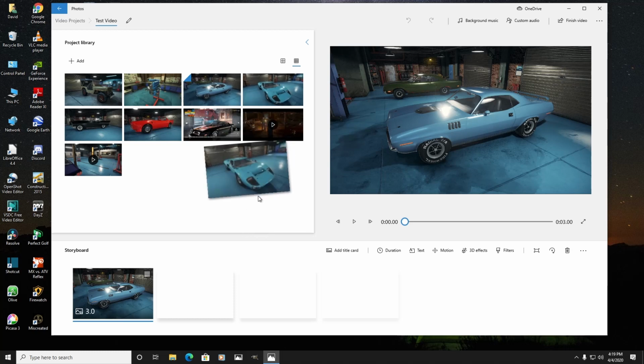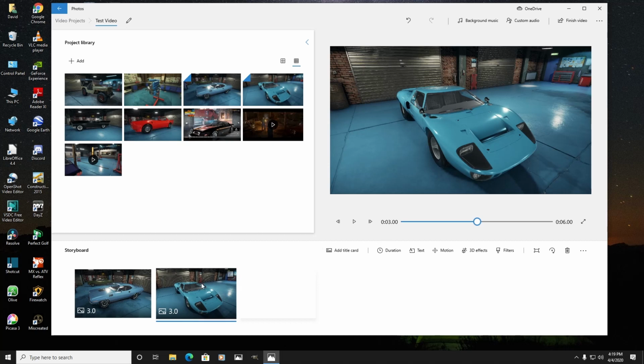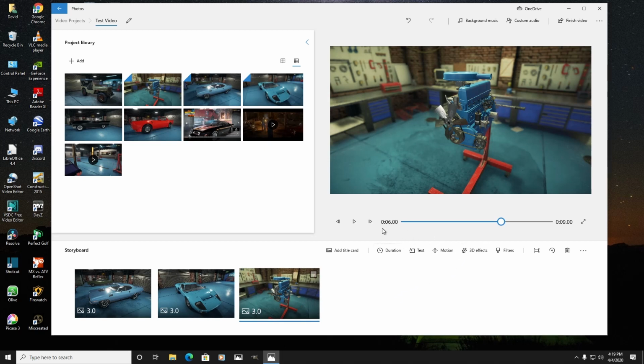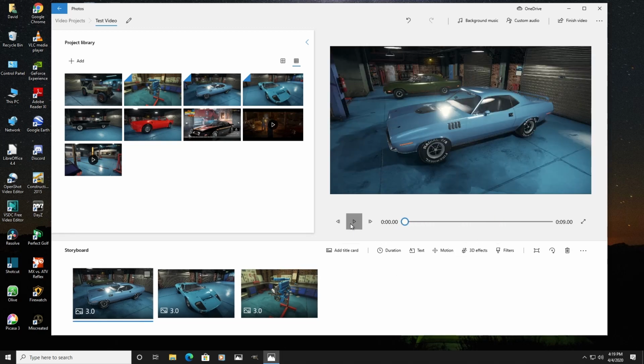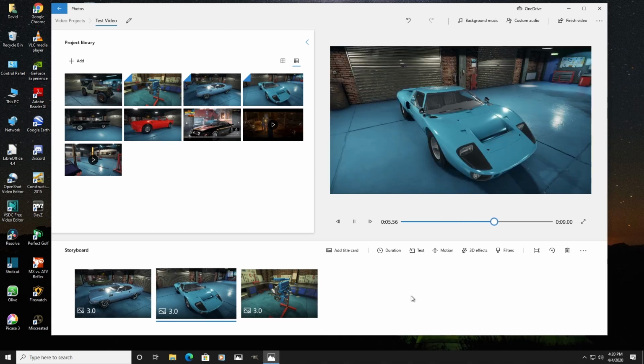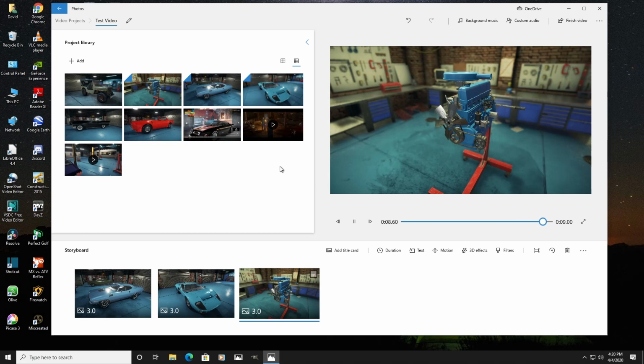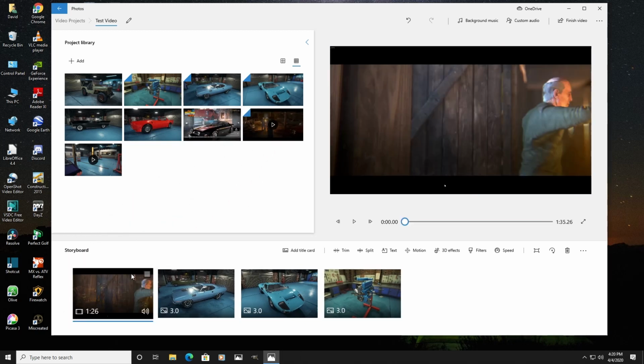So let's drag another screenshot in here, and you can see our time automatically goes to this clip. And if we add one more in, let's add the engine in here, once again it goes to that clip. So right now we just have a couple of screenshots, and as you see, it just goes between those three. So maybe we want to add a little intro video. Let's drag this down to the beginning. You see when we do that, it shoves all these back down.